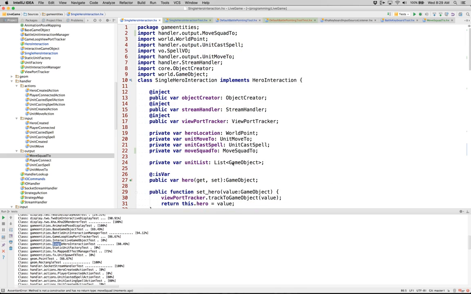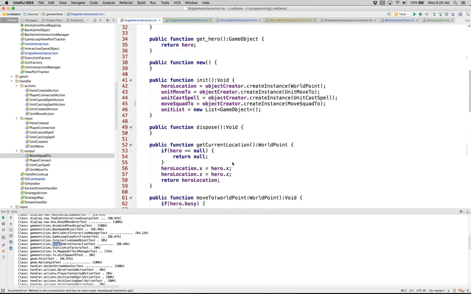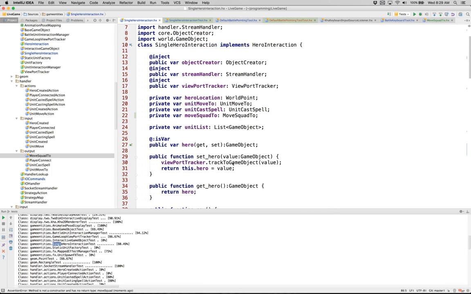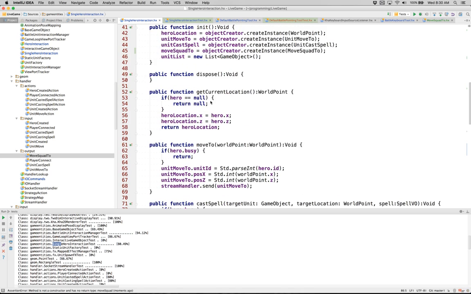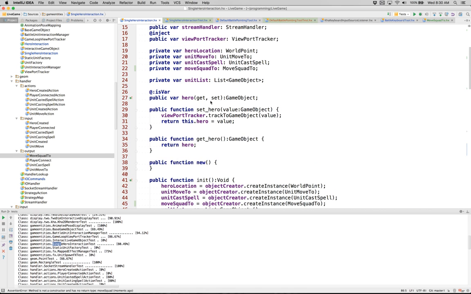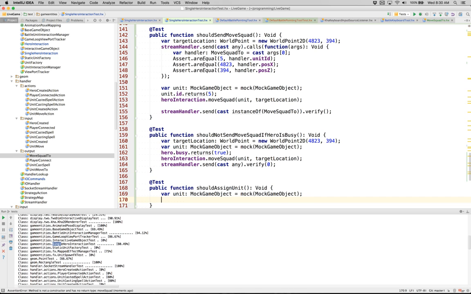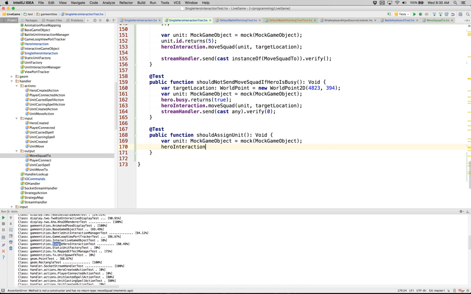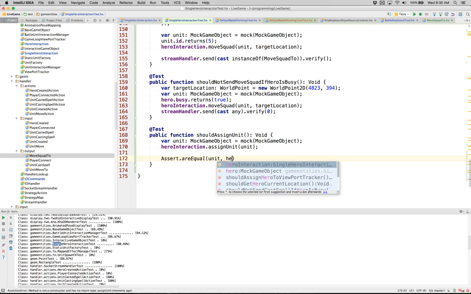Now, the problem with this assign a unit is you can run into the trap of, so we're using a list, which is great, but you run the risk of it being assigned multiple times. So that's not a good thing. So here's some unit. So what we're going to do is create the unit, and we're going to do hero interaction assign unit. And now we can say assert are equal unit hero interaction.